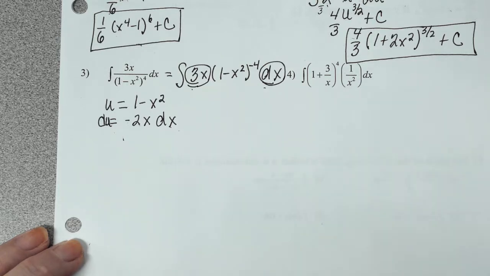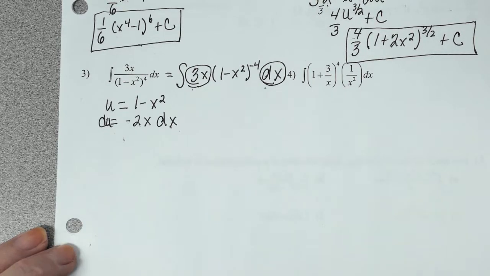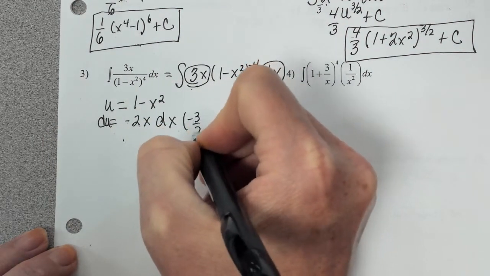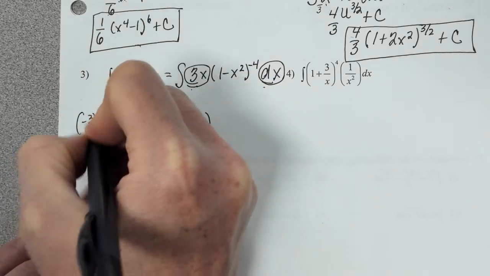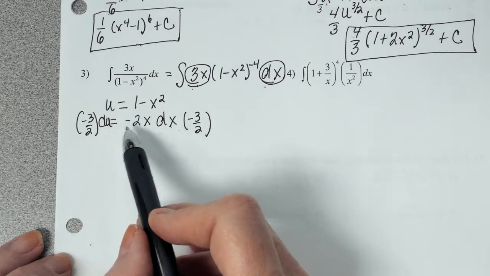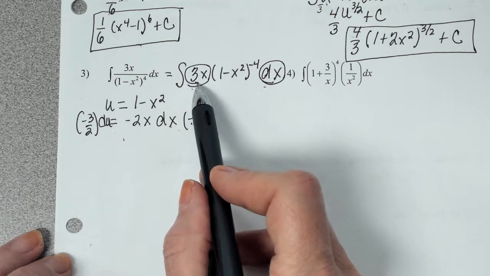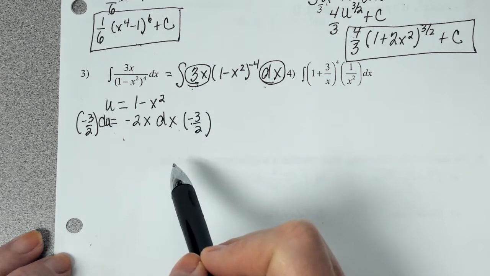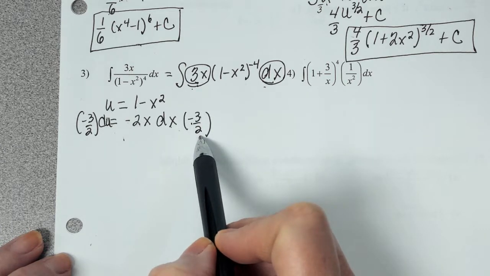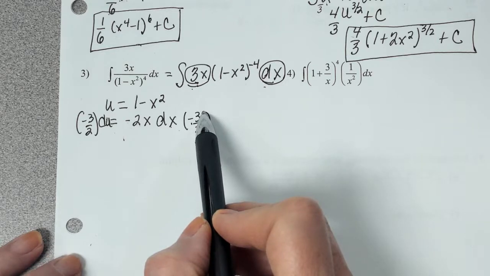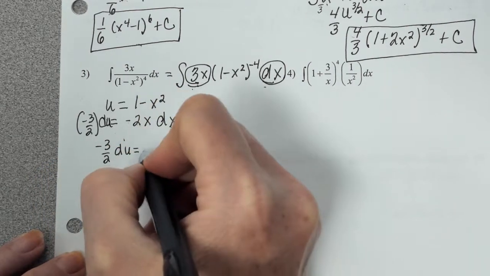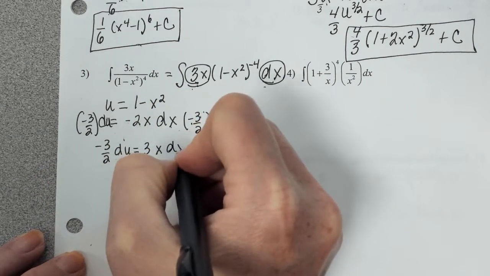Yep. See, Jacob? Yeah, you're right, though. You're thinking right. It's just that we also have to use a 3, don't we? Yeah. If we multiply this by negative 3/2, see, look, guys, if we multiply by negative 3/2, now these 2's cancel. A negative times a negative is a positive 3x. That's what we needed to do. Okay? But you're right. We had to get rid of the 2, but we had to get a 3, so we had to get rid of the 2 by dividing and get the 3 by multiplying. Yep. So now we've got negative 3/2 du is equal to 3x dx.